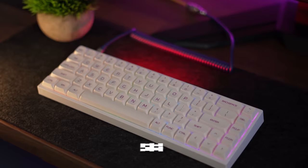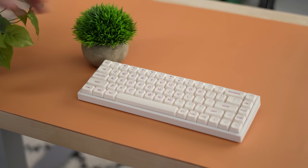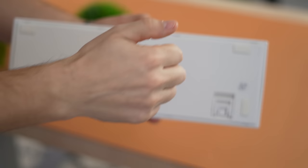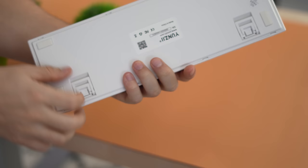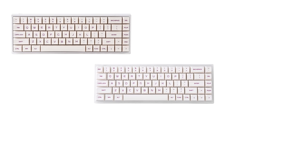Moving on to the number four spot — this is the Yunzai KC68, coming in at $86. This is awesome for the money and definitely still budget. Build quality is great with a two-piece plastic shell, metal plate, and it feels heavy and well put together — much more substantial than the others on the list. It also has dual-stage risers. This comes in three colorways: lavender with a white case, lavender with a translucent case, and shimmer with a smoked translucent gray case — all of them look very cool.